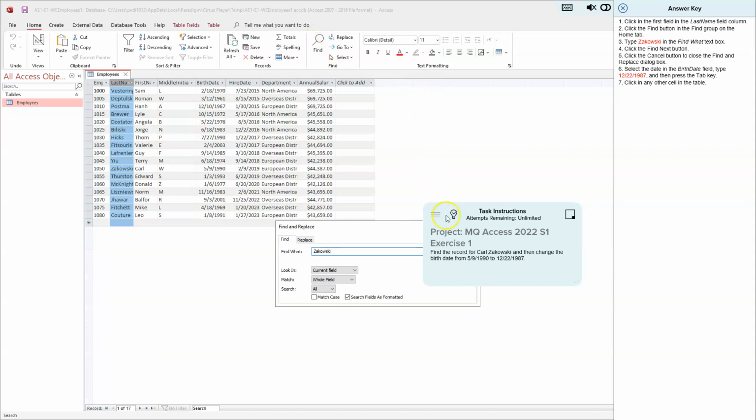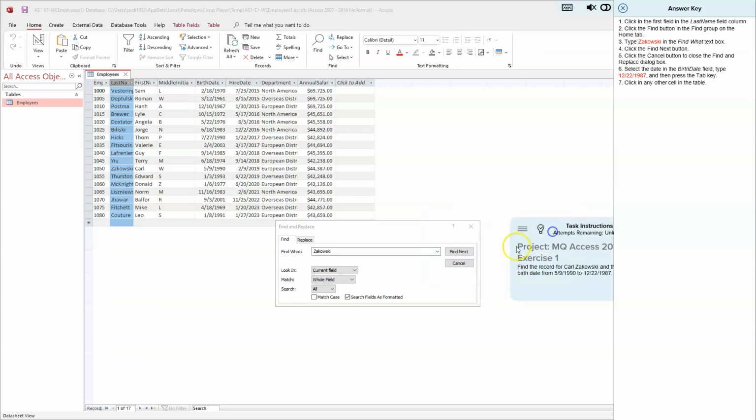And again, we'll have to maybe move these directions, and we will find, if I spelled that right. All right, and let's go ahead and find, and there is Carl Zakowski right there, and we're going to change his birth date to, let's see here, 12/22/1987.